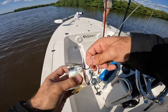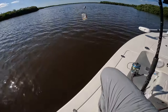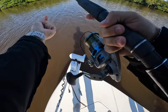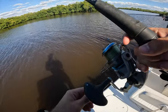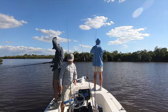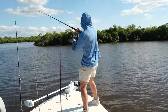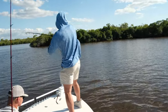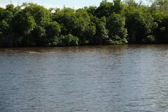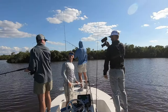I'm gonna go off the point. That's a snook, too, buddy. That is a snook. Luke's on with the snook. It's airborne, dude. It is? Yeah. Luke is on with a good snook, dude. You got to do a flip.